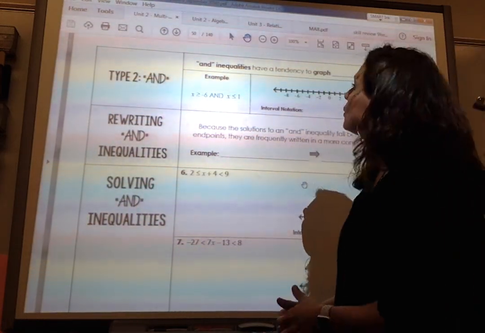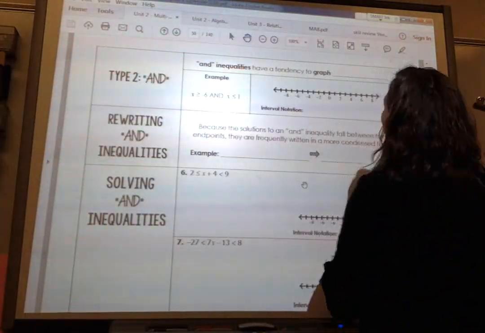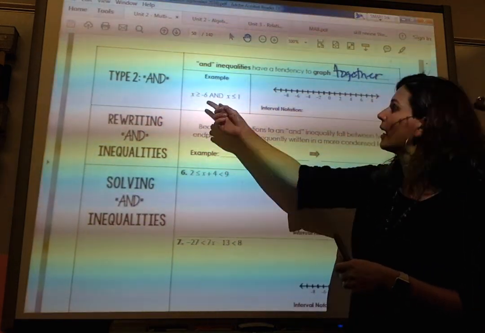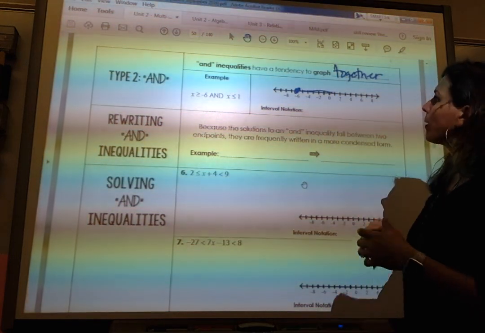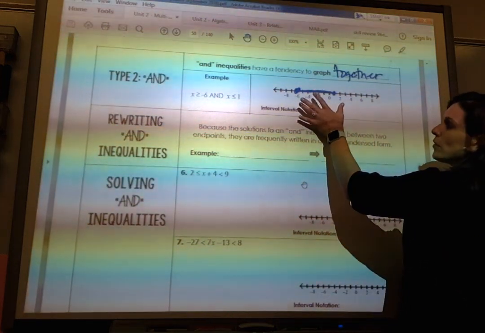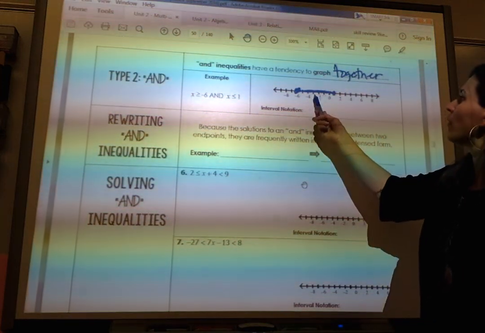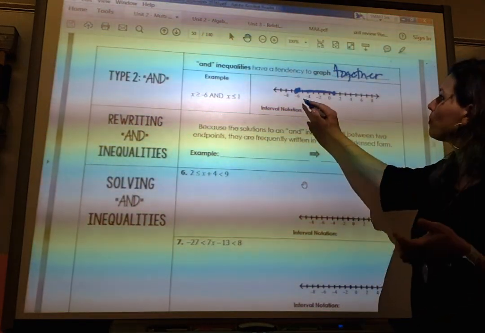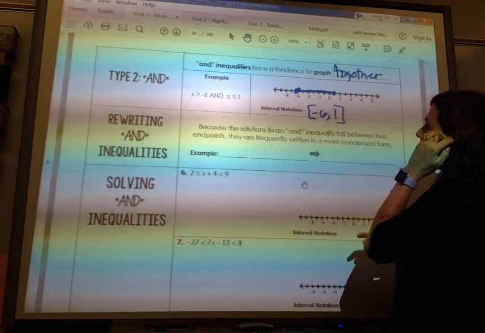So type 2 is and. And inequalities have a tendency to graph together. They're going to come up and they're going to meet. So these graph together. And here's what that looks like. So if I solve my inequality and I get x is greater than or equal to negative 6 and x is less than or equal to 1, it's closed circle on negative 6, x is greater than, so I go this way. This one says x is less than or equal to 1, so it's closed circle on 1 and I shade this way. So now all the solutions to this inequality are all within this certain part, okay? So negative 6 can be an answer, negative 5, negative 4, negative 2, negative 1, 0, 1, and all those fraction parts in between. All right, so that's my graph. My interval notation is pretty easy. It's blocked at negative 6, and it blocks at 1. Okay, so I still read left to right, and so that's my interval notation.